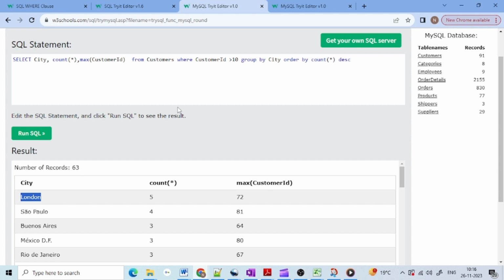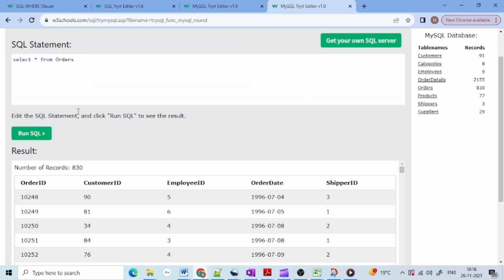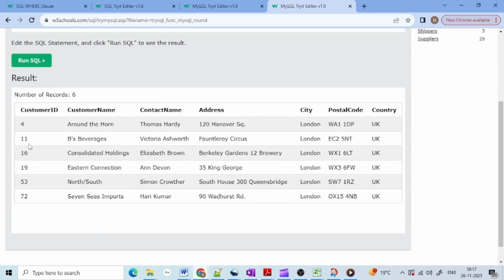Okay, let me see here how many are from London. It's case sensitive, so we have to use capital C. Customers where city equal to London. So I told you 1, 2, 3, 4, 5, 6. Why 6?